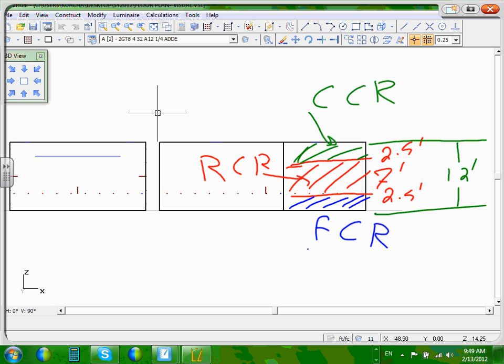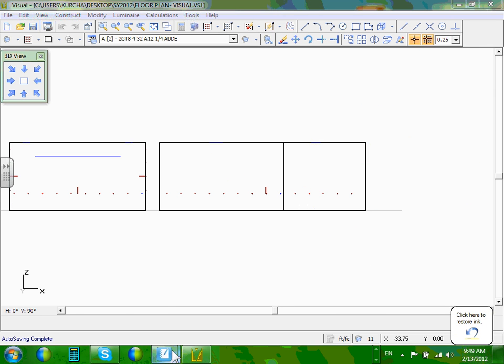Now, if you're doing it at home, if you care, then you lower the 2.5 down to where? To 0. So the whole thing becomes from 0 to 9.5. That whole area is your cavity ratio, room cavity ratio. Can I have thumbs up that we know, Chad, what the room cavity ratio is? Cool. Okay, room, ceiling, and floor. Okay, now we're going to go calculate that. We're going to go how to calculate these ratios.